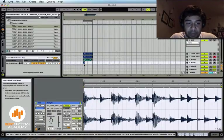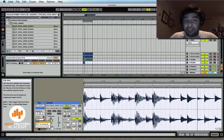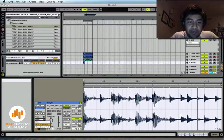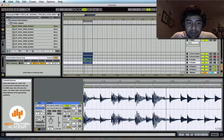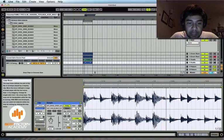Again, मैं इसको भी swing कर सकता हूँ, so I can actually take this and match it to the kind of swing and groove जो मेरी beat में. So I can come here and select the same quantization for this that I did there, and let's see what this sounds like now. Nah, it's not sounding so good, so I guess I'm gonna do none and then see.